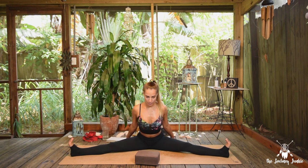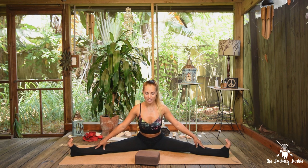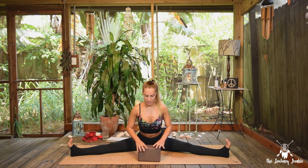But starting with the fingertips behind your back, lift up energy through the crown of the head. Keep those legs nice and active. Take an inhale breath. Exhale to reach forward through the crown of the head, but keep the spine nice and long. We're here for three breaths. This is where you might want that block to just hold on to.